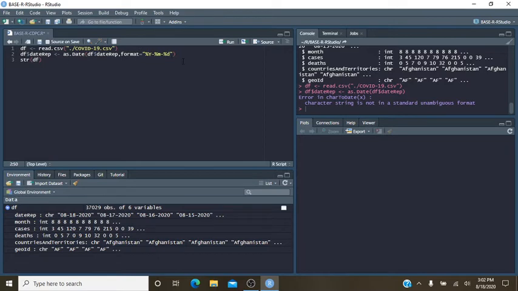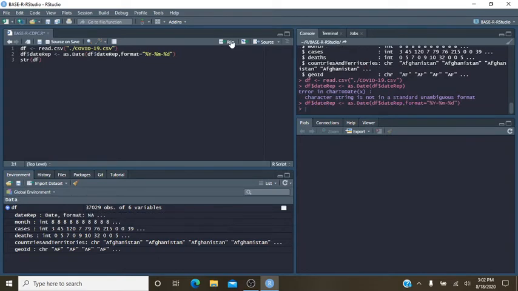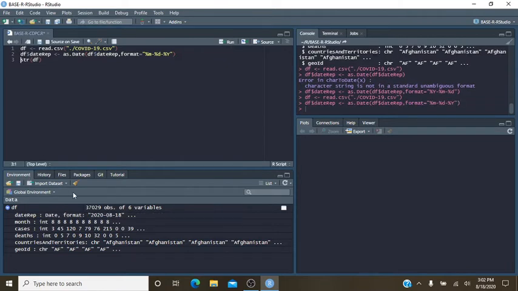It is a format issue, but let's see what happens here now if we do it again. Okay, let's try month, day, year. Okay, so now we got it in the date format.